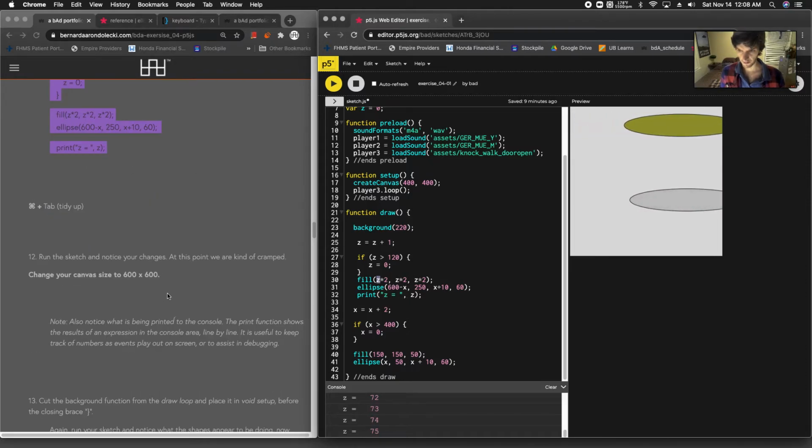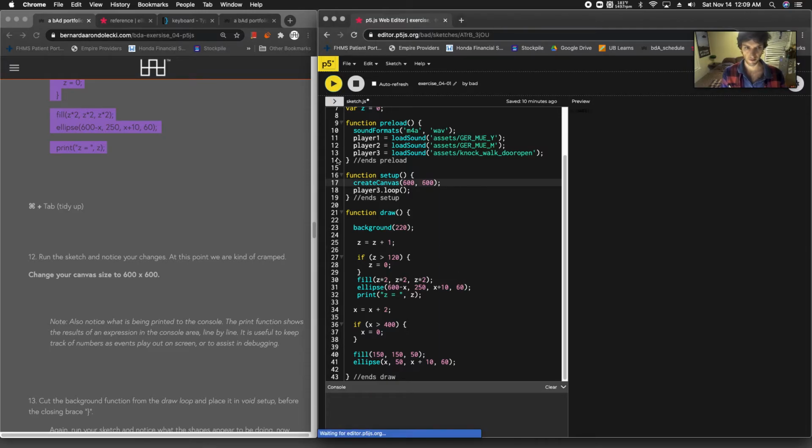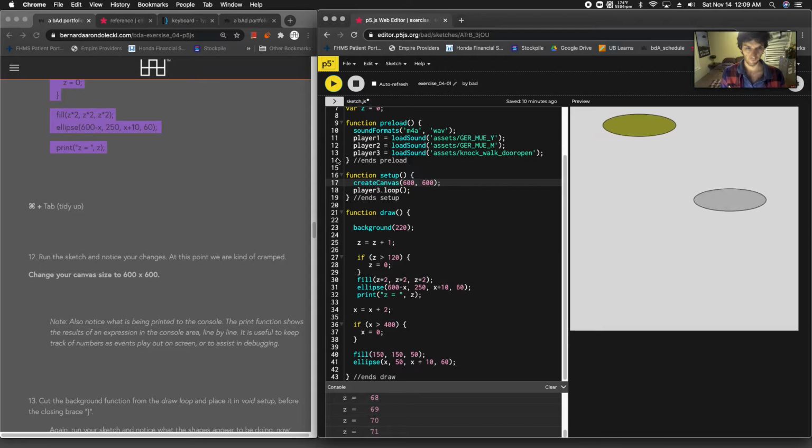At this point, since we're getting cramped here, and because the following bits will expand with this new dimension, why don't we just go in here and change our canvas to 600 by 600, have a little bit more room.